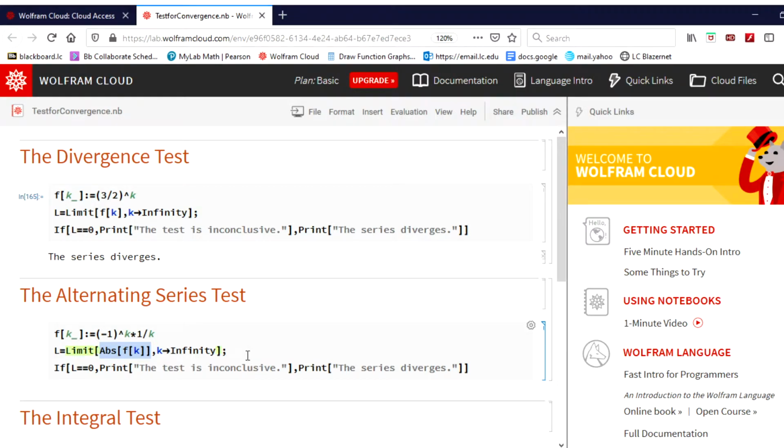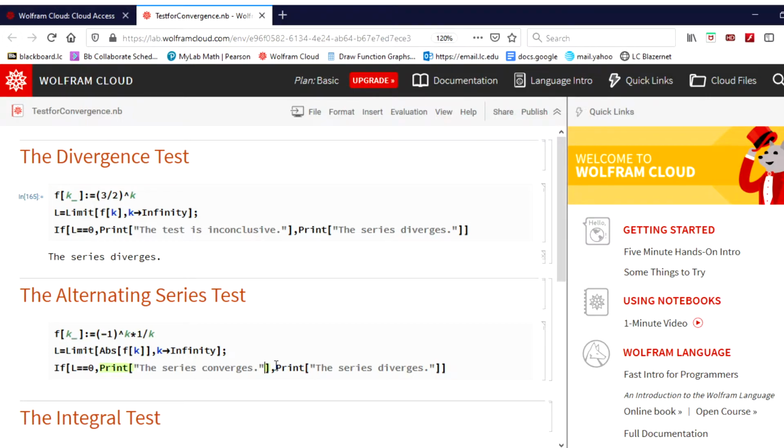Now, what you want to remember in the alternating series test is that it is different from the divergence test in how it's interpreted in this if statement down here. In the alternating series test, where we see a difference is if this condition is true, if the value you calculate for this limit does equal 0, what that tells us is that the series converges. Versus what we saw in the divergence test for a non-alternating series, if that limit was to equal 0, that would actually give us an inconclusive result.